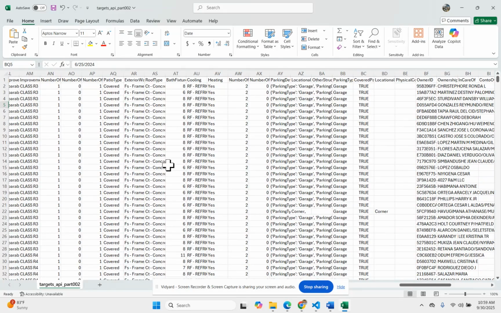You have the type of roof, the materials that are involved. This also is good in forecasting, because those homes most likely to sell meet certain parameters, and we need to know what those parameters are.